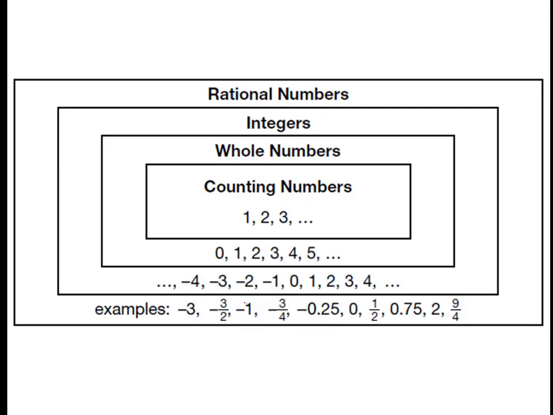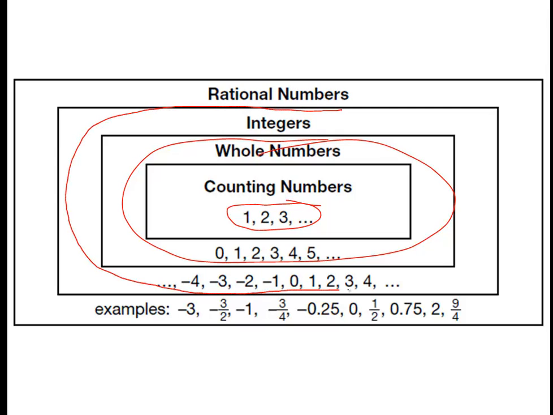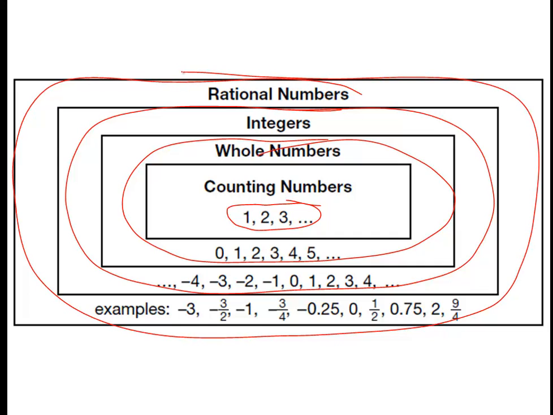If you take this graph, you start here in the middle. Our counting numbers are our smallest set. That's all the positive numbers starting with 1 and going forever to the positive side of the number line. Then the whole numbers take in 0 along with those positive numbers. And then all the integers include all of the counting numbers, all of the whole numbers, plus all of our negative numbers. And then rational numbers take in all of them, every single one of them, plus all the ones in between. I'll give you a copy of this so that you've got it in your binders.